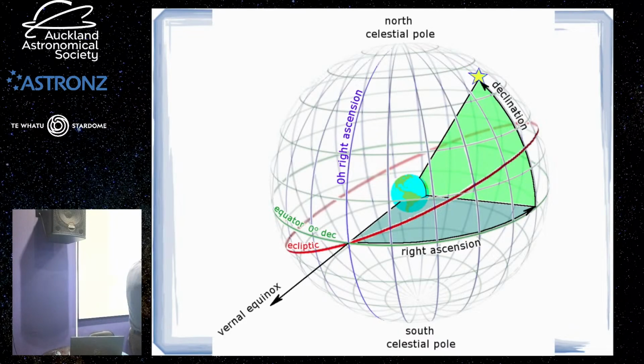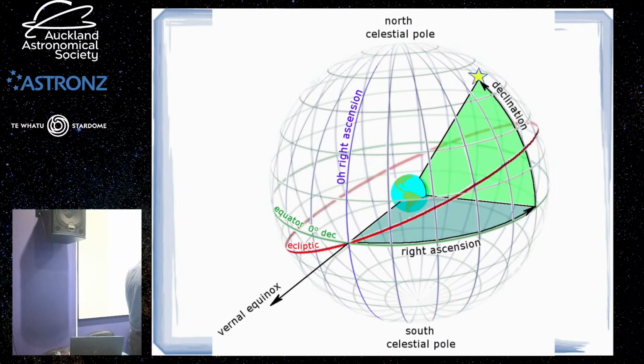And then the other coordinate is obviously going around east-west. And the way we do that is to use on the sky, instead of longitude, which is basically attached to a point on the Earth in Greenwich. That's sort of political reasons going back a few hundred years, the reason why Greenwich is the origin. But for the sky, you can't use a point on the Earth because obviously from any point on the Earth, you look up, the stars are moving all the time from rising and setting. So you can't just project longitude onto the sky and use that as a coordinate system.